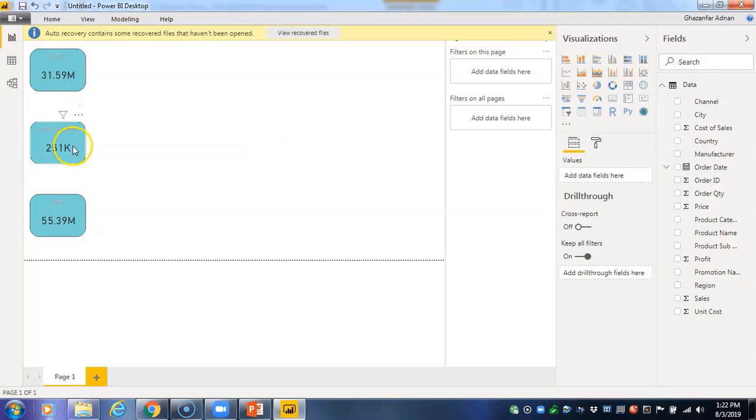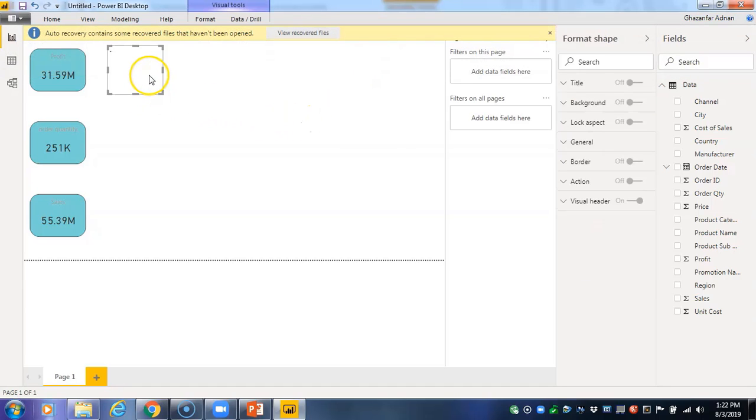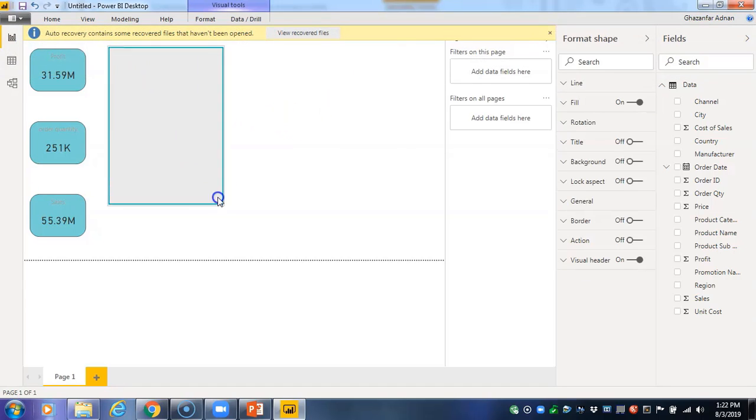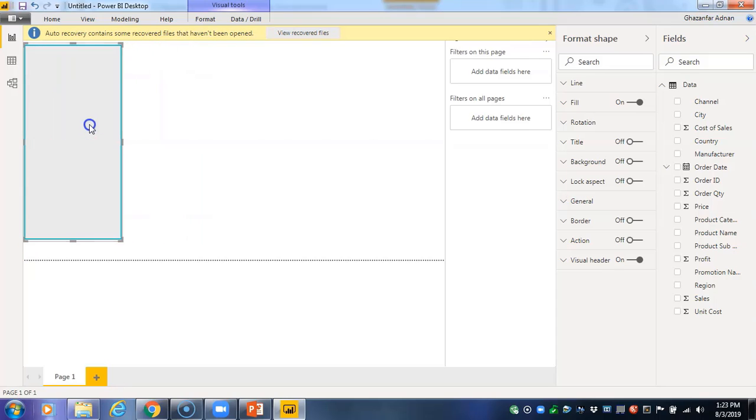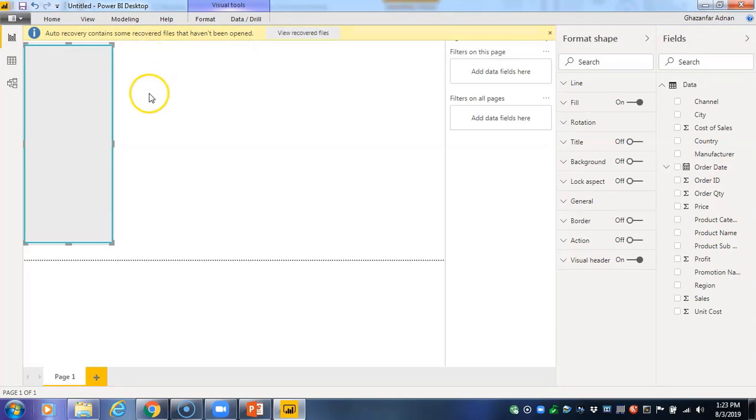To make my cards stand out even more, I can add a shape behind. So you can go to your home and there's the option of inserting many things. Let's add a shape, maybe a rectangle. So what I can do is increase the size. I know that my cards can fit in this. So I take this and of course I increase it a little more and I decrease it from here. Okay, so I've got my rectangle and under the format option, I get the option of sending it backward.